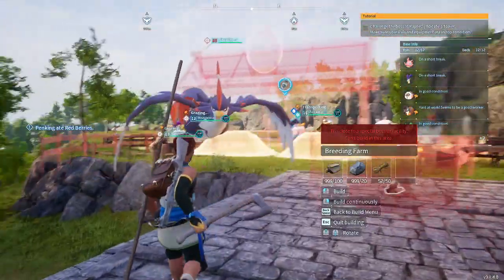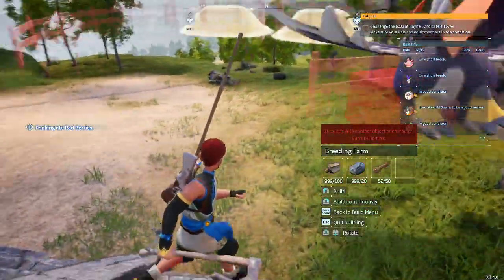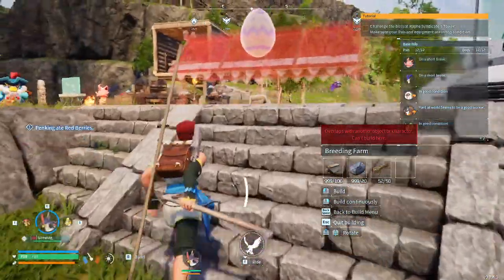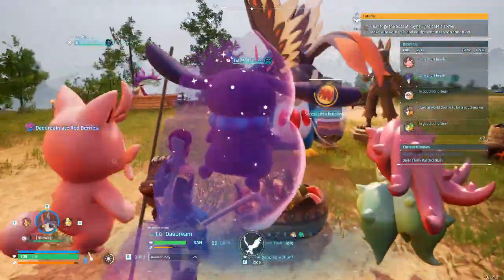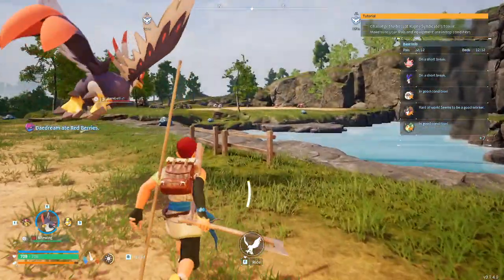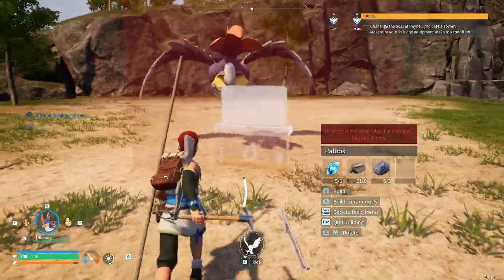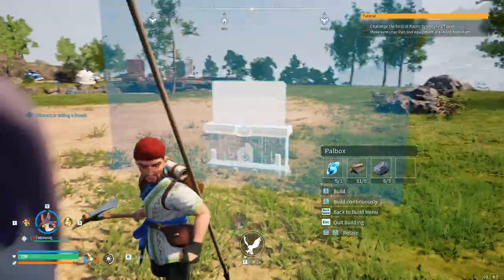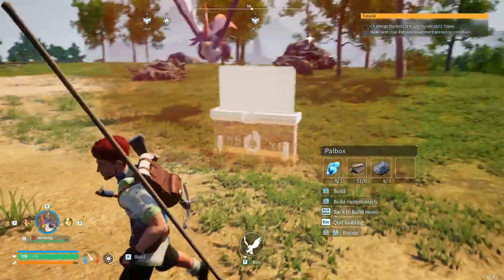I can now make... Oh, damn, that's big. Let's make it down here. Not enough space. Is this why I need to make another base? Wait a second. Let's make it here. Too close to another base? Okay. Can make it here.